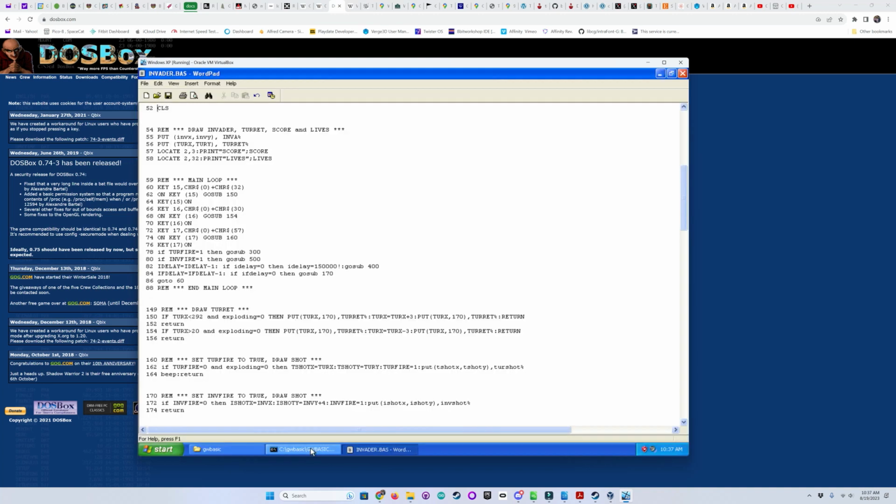So you can see how this is a much easier way to edit than listing and working on the code directly in GWBASIC, as I have a much better editor with cut, copy, and paste available to me, and a much easier to read font in WordPad. Now let's take a look at the same version in QBasic.